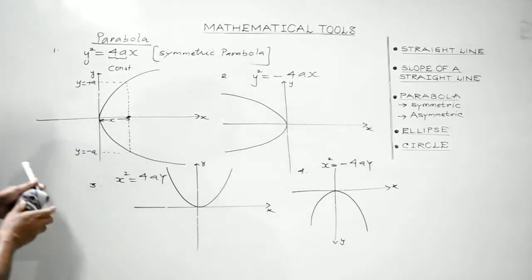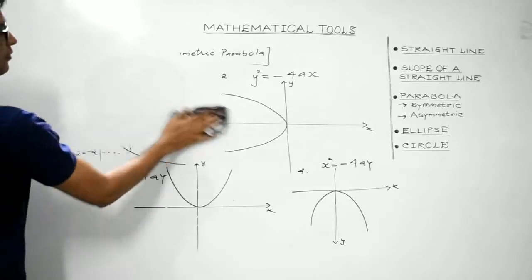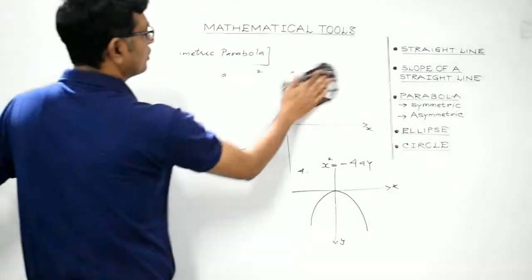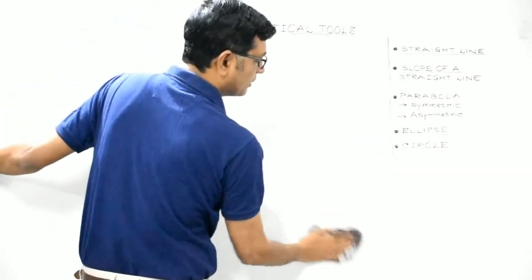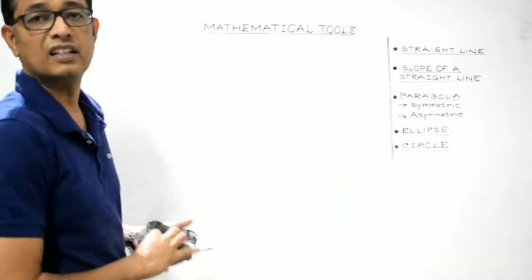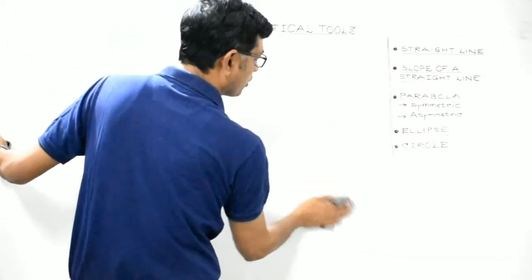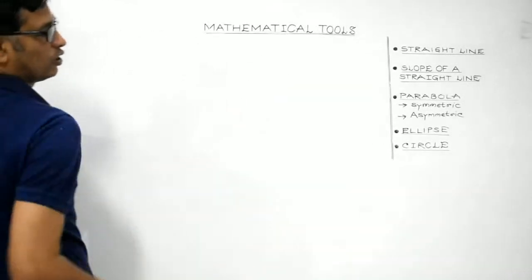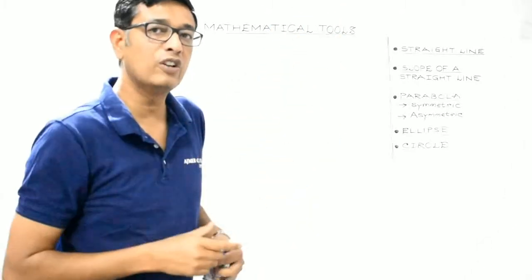Let's consider some examples in physics where we'll require to plot such graphs, right? Students, you are all aware of the time period of a simple pendulum. You must have studied it in class 9, isn't it? In the chapter of periodic and vibratory motion. A simple pendulum is basically an arrangement comprising a heavy metallic bob suspended from a rigid support with the help of a string or a thread.